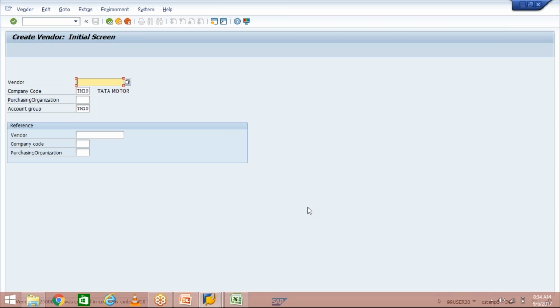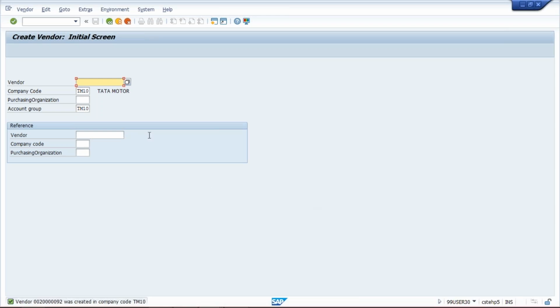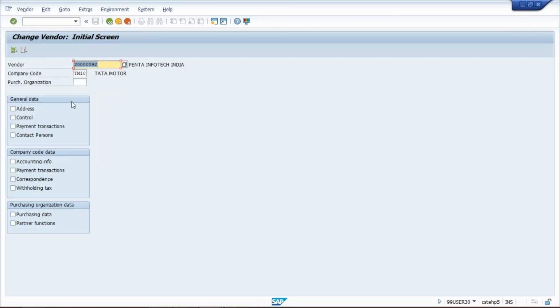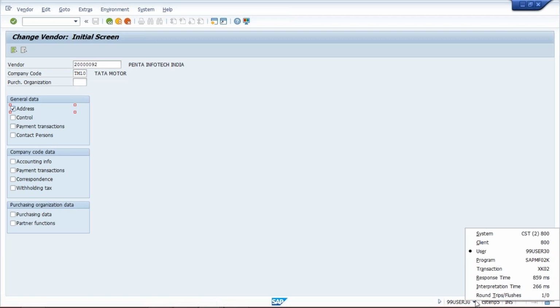One more thing: if you have to edit the vendor, we use transaction code XK02, or else you can click on the change button. Let's suppose I'm going to edit the address field. I have clicked on the address field, and see here the transaction code, the system has automatically taken XK02. So changing the vendor means XK02.